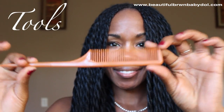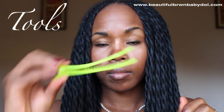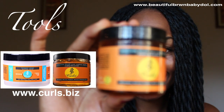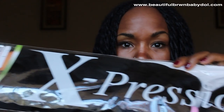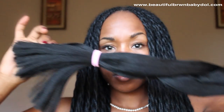So the tools you're going to need are a rat tail comb, duckbill clips or the long clips, and also scissors. I'm using the curl souffle for moisture and the curl paste on my edges. I'm using the new exclusive blueberry one that will soon be sold in stores. Also, the Expressions hair brand. I purchased mine from Hair Wig Harlem. It comes out in a long braid.